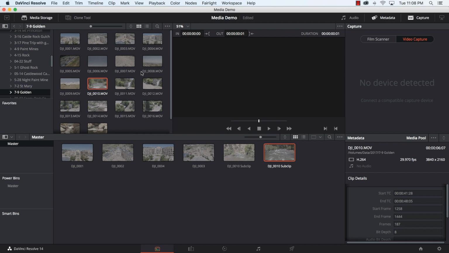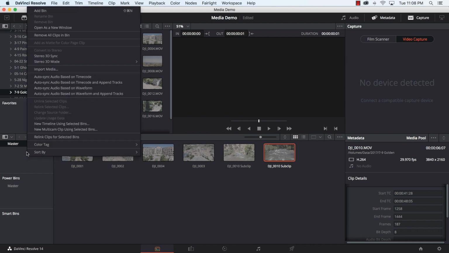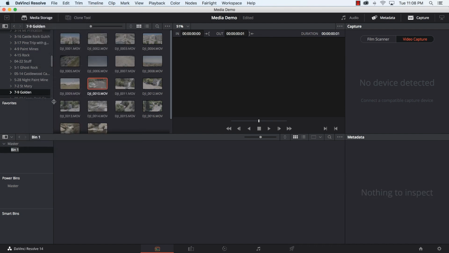It's not that complicated, and again, it's how we organize our information, organize our assets, create bins so that you can keep your project even more organized as you start working, because maybe you want to organize in between ground shots and aerial shots. So I can come in here and say add a bin, and I'll just make this aerial, and then I could create another bin for ground. And then when I'm editing, I know what type of footage I want to get to.